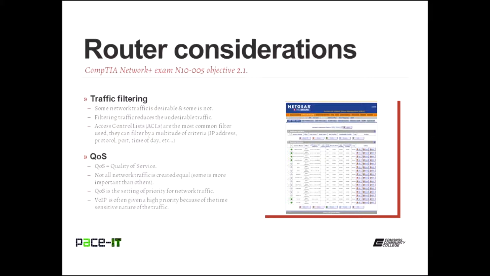all access control lists end with an implicit deny all statement. What that means is that if it is not specifically allowed, then it is not allowed. With ACLs, you start at the top of the list. If it doesn't match the first rule, it moves to the second rule. If it doesn't match that rule, it moves to the third rule, until it matches a rule. Once your traffic matches a rule, it exits the ACL. So with that implicit deny all at the end of the ACL, guess what happens if you don't match any of those filters?